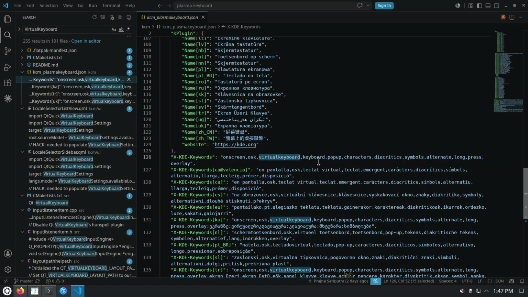This KDE Git repository contains at least two different parts: the on-screen keyboard that you have seen until now, and then there are extensions to the way you enter text in text boxes.